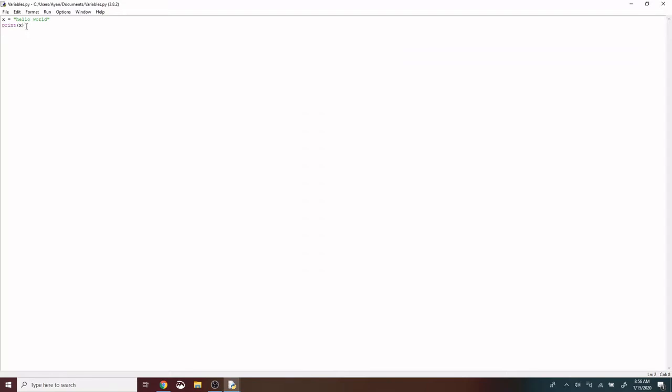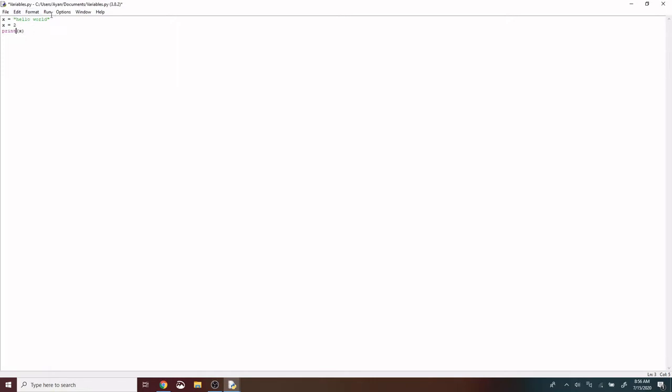So now we know that X is storing the value hello world. And the amazing thing about Python is Python can automatically deduce that hello world is a string, as it has quotation marks around it. Similarly, Python automatically knows that if we say X is equal to 2, X is 2, and it is an integer.